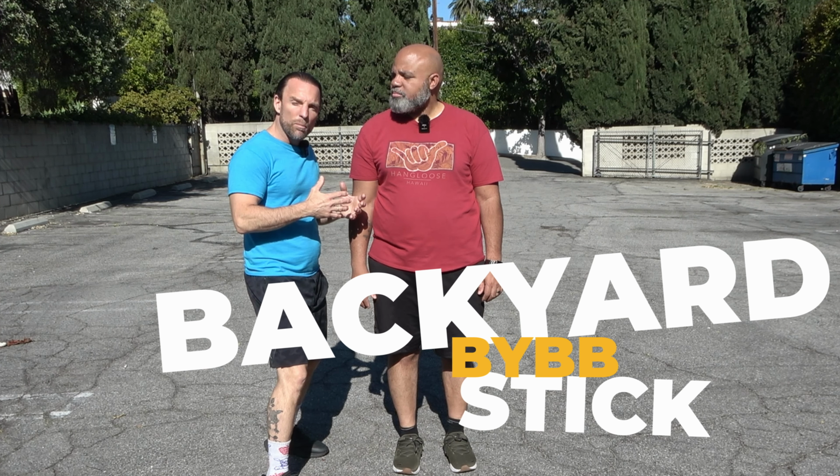Now, I want to show Amari and all of you guys out there what we can do that is kind of like using the bib stick, but not having the bib stick available. We're going to do some exercises that are going to target his midsection, so you guys can learn to do these at home. These are great exercises that give you incredible results, but it's all about repetition.